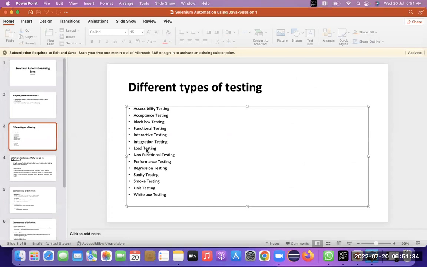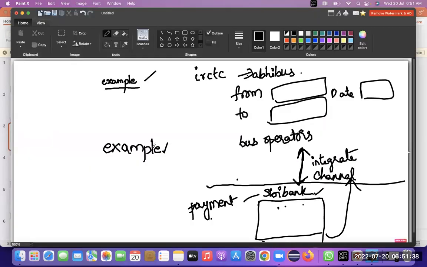Okay. Now, the next one is load testing. What is load testing? I could say IRCTC or the TTD website. If you want to book a Tatkal ticket on IRCTC, around 11 a.m. in the morning, Tatkal will be open.